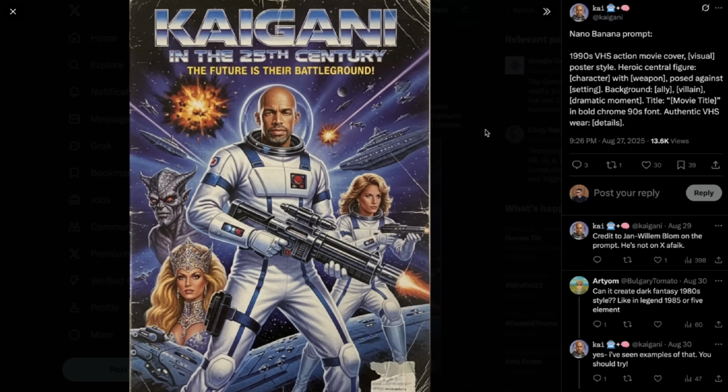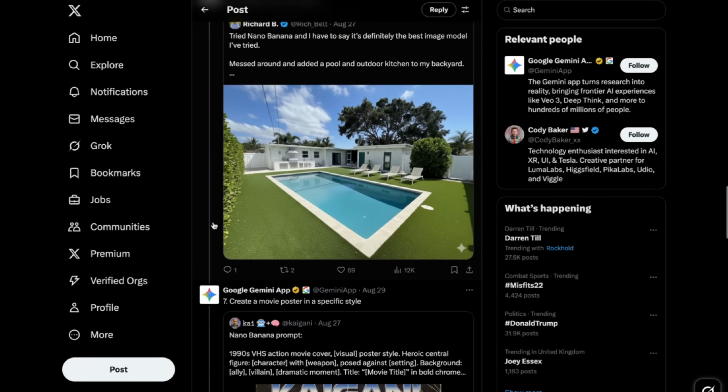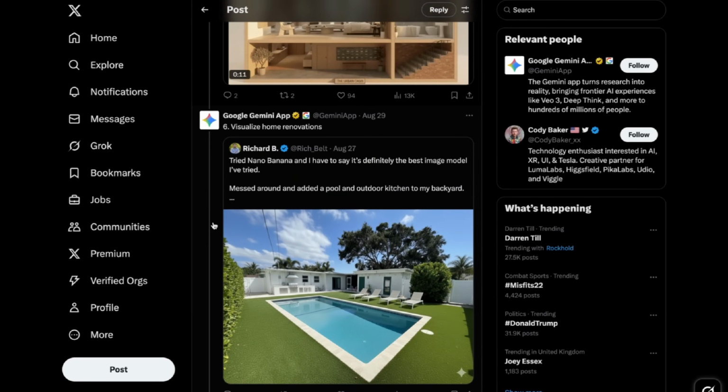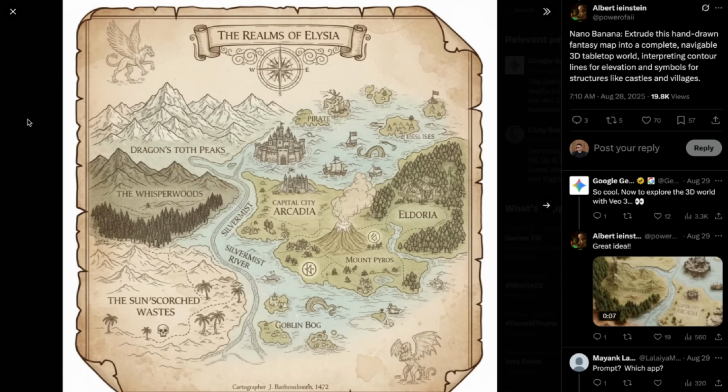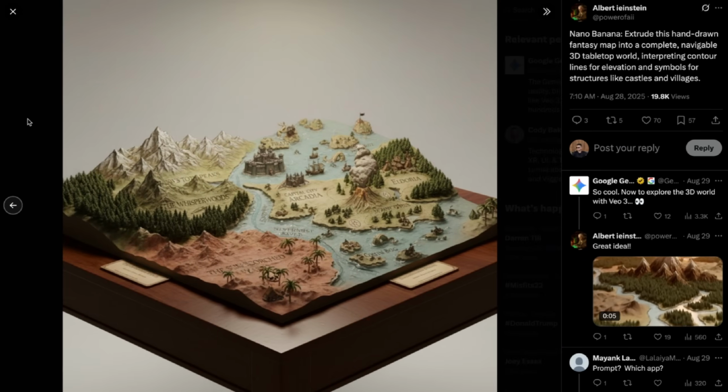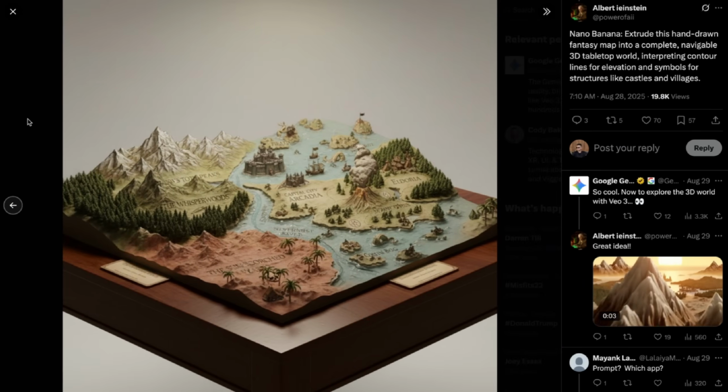Or someone wanted to create a poster. So here is a perfect poster. It's a very nice example. I would say that this tool is really powerful, and the fact that you can use it for completely free is truly mind-blowing. Or look at this example. So someone wanted to recreate this map but in a 3D model. So here is the map and here is the 3D model. Can you see the same thing but in a 3D model here? This is really, really powerful, right?